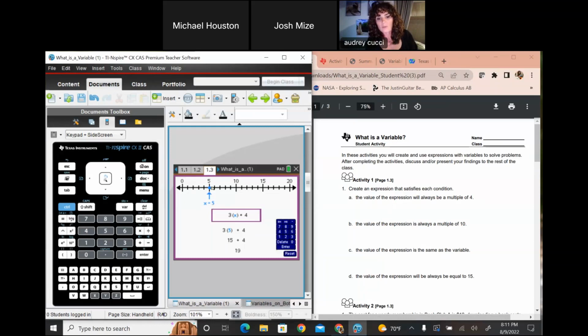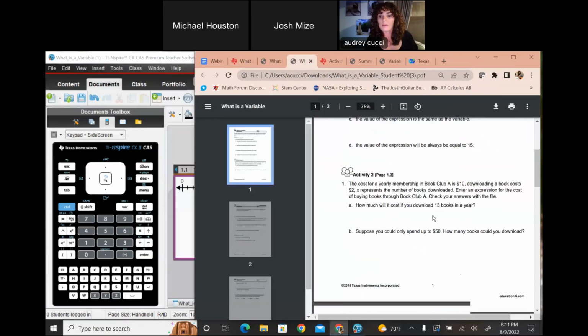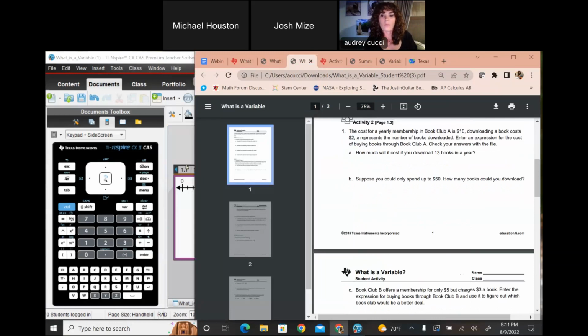So what's another multiple of 4? Well, 28 is a multiple of 4, and the x value is 8. So they start to find these patterns within the expression itself, which is something that we really are looking for our students to be able to do. This is going to baby step them through it a little bit at a time. So as they continue on in this document, the questions become a little bit more.